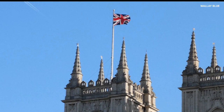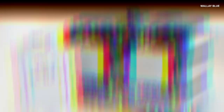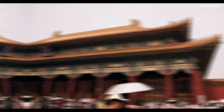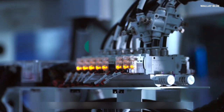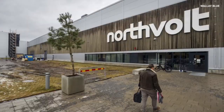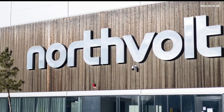Across the globe, major companies are investing heavily in sodium-ion technology. Faradion, a UK-based pioneer in non-aqueous sodium-ion cell technology, has attracted significant attention, culminating in its acquisition by Reliance Industries to scale up production in India, a country keen to secure affordable and sustainable energy storage. In China, Hina Battery Technology Co. has demonstrated notable progress, unveiling sodium-ion cells with energy densities ranging from 140 to 155 watt-hours per kilogram, tailored for grid-scale storage and low-cost electric vehicles. In Sweden, Northvolt is also making strides with its own sodium-ion systems aimed primarily at stationary energy storage applications.